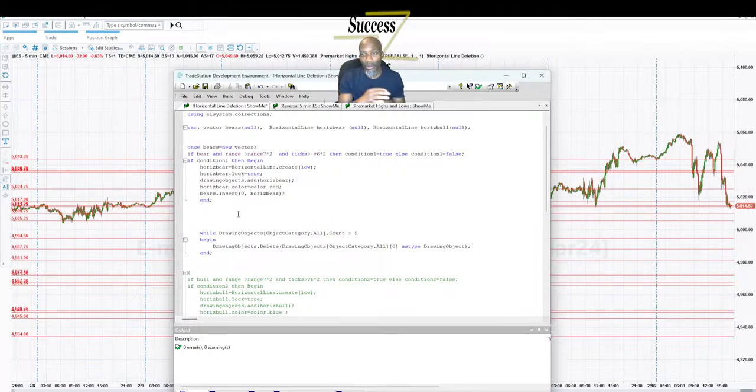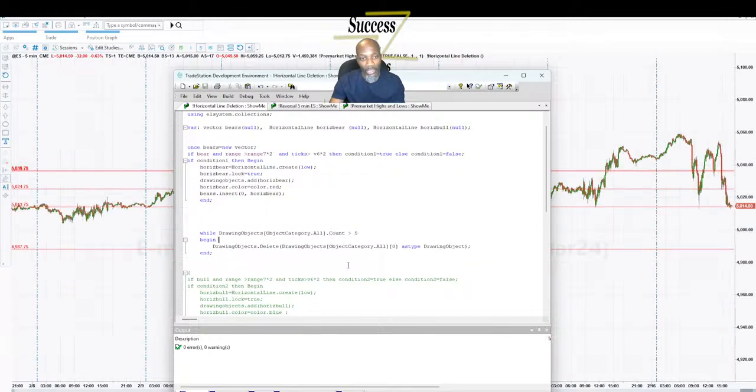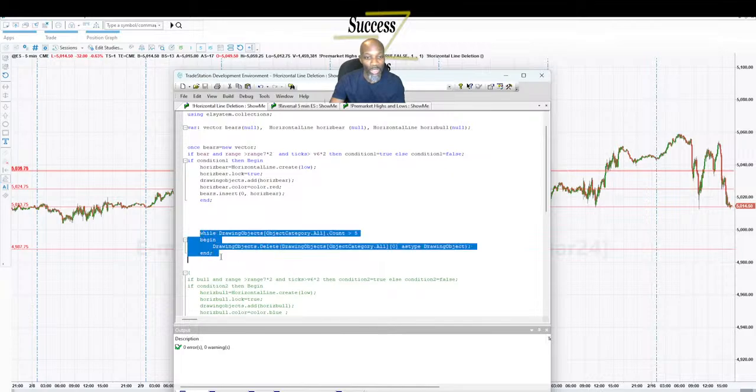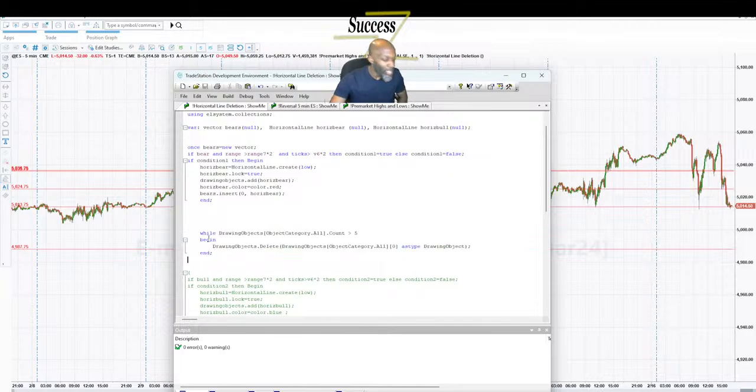But depending on what strategy you're looking at, or what you want to see on your chart, you don't want to have so many lines. I mean, it can be distracting. So say you only want to keep 5. You use this, and then now you only have 5. So this is what you want to use right here. You want to use this bit of a line right here.